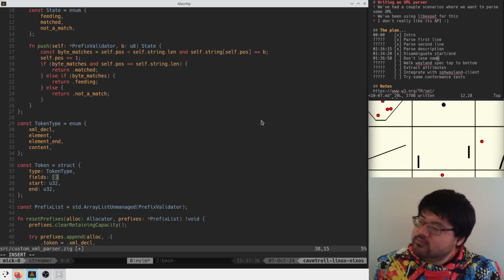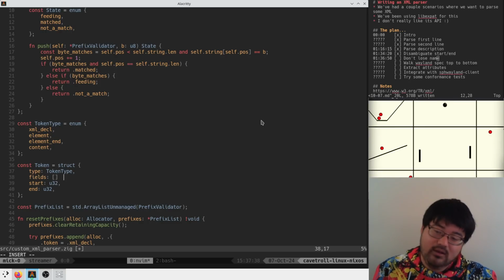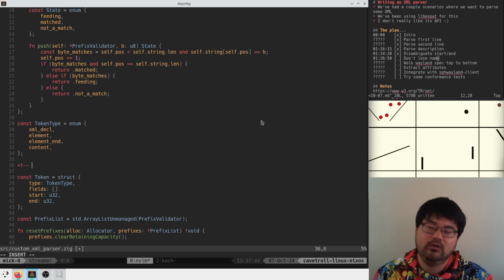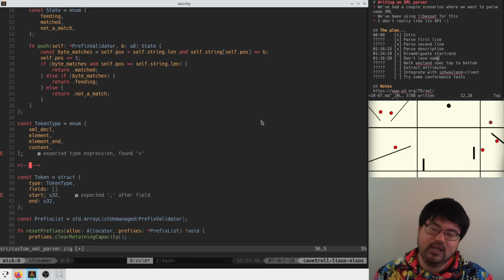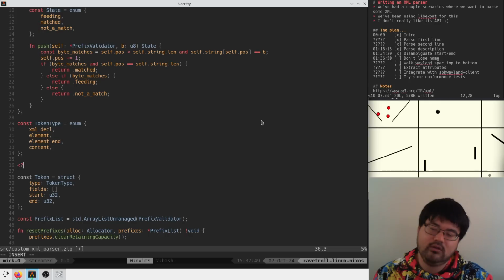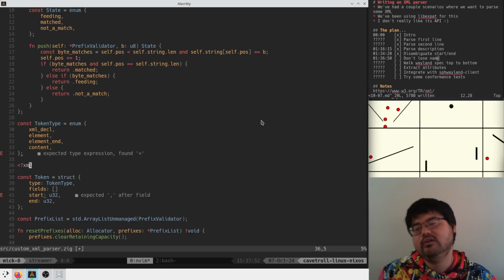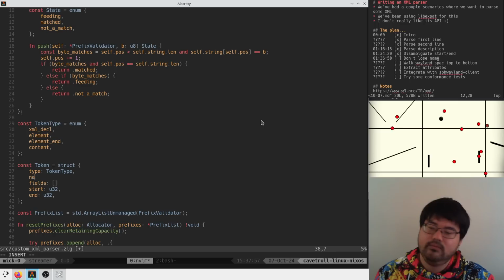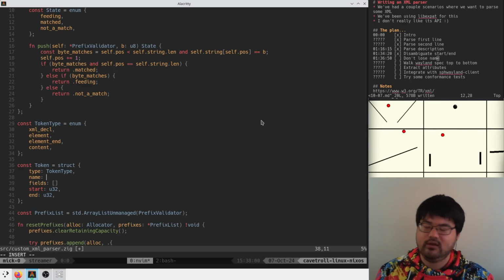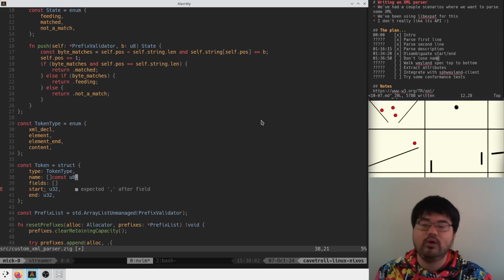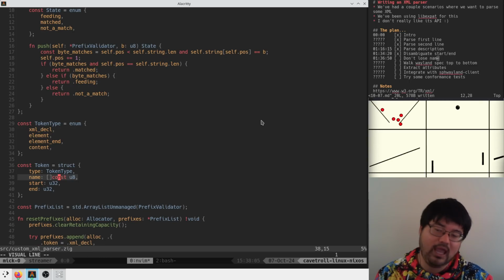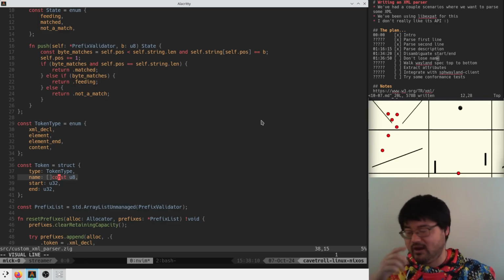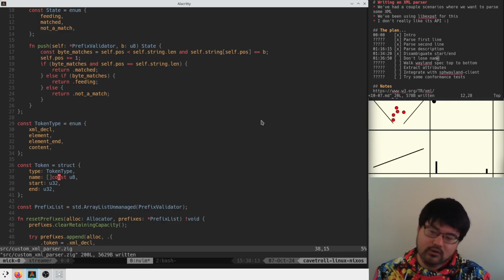Maybe we can also assume that everything has a name. Is that true? No, because a comment does not have a name. But this kind of does, right? So we could say that the name is pretty much guaranteed and this will be flagged with empty if there's not one, but we can optimize for the happy path, the common path where there will usually be a name. I think that's fine.